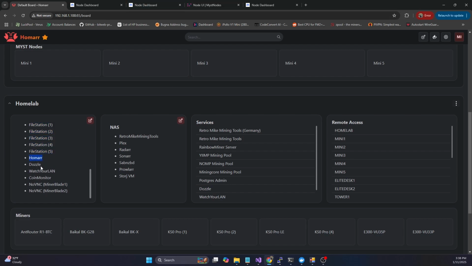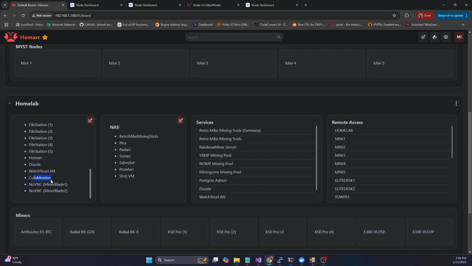It runs in Docker. We're also running Dozzle, which allows us to view logs of our HomeLab server through the web UI. We're running Watch Your LAN. It's a web dashboard, but it's also a service that runs and constantly monitors your network. And anytime a new device pops up on your network, it can actually notify you. This is really useful if you're adding like a new ASIC to your network, anything like that, and you don't want to have to install a third-party app just to figure out what the IP address is. And do it all through a web dashboard.